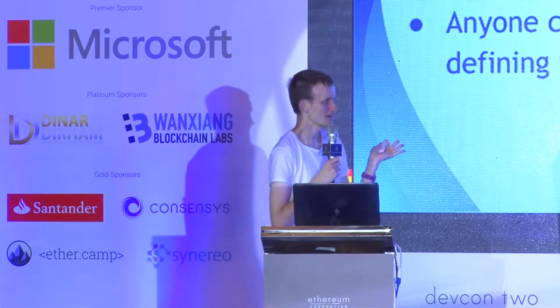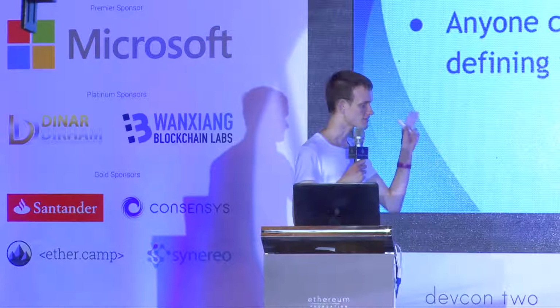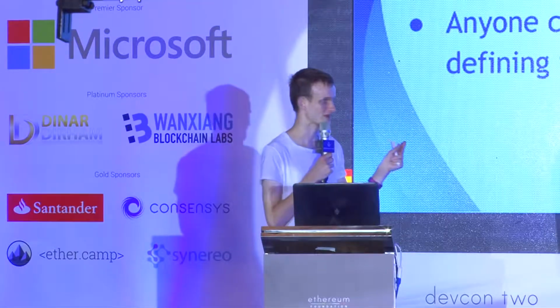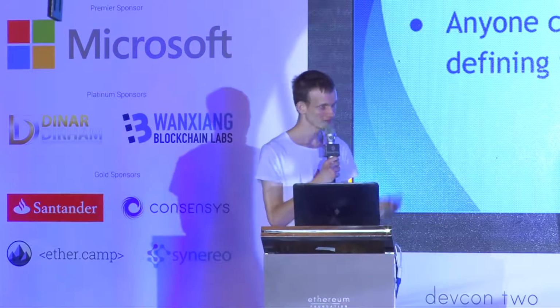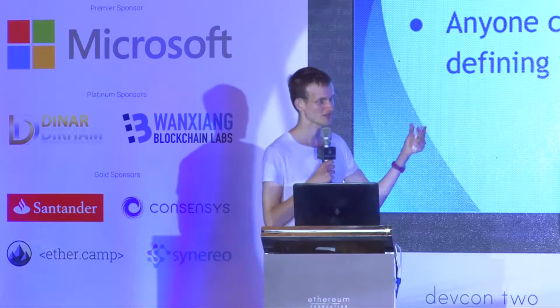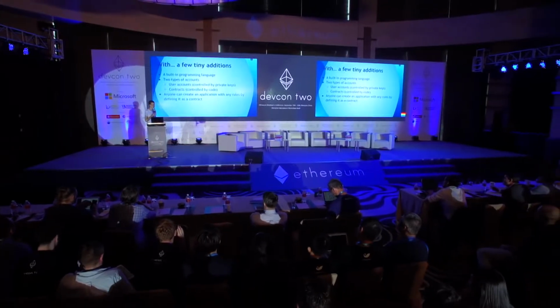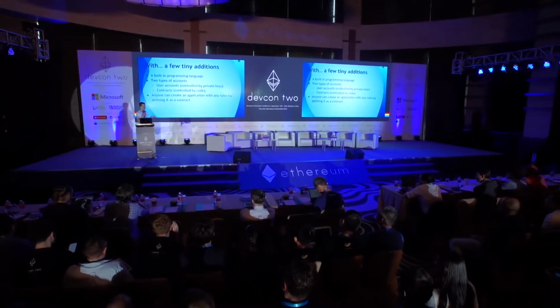But we have a few tiny additions. So the main thing that makes Ethereum tick is this built-in programming language. So the basic concept is, if you have some new kind of application, then what you would do is write the rules of your application in a piece of code. Take this piece of code, you would call this a contract, upload it to the blockchain, and now you have a special type of account. And this type of account sits on the blockchain, and anyone can send a transaction to this account in order to interact with it.